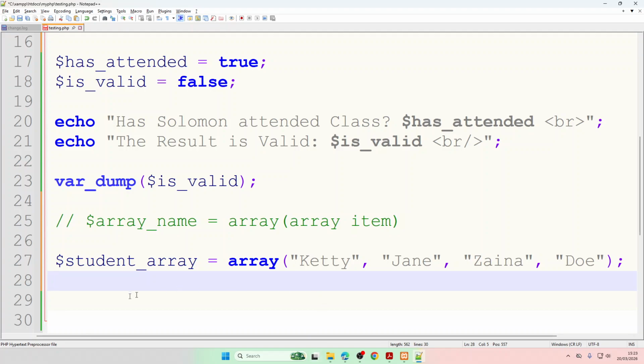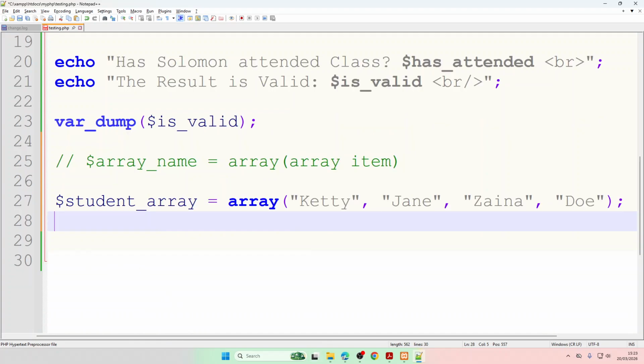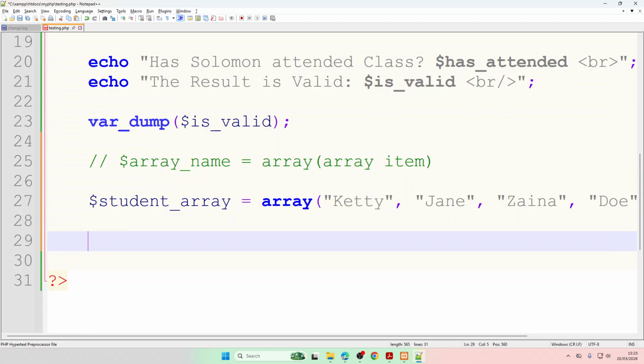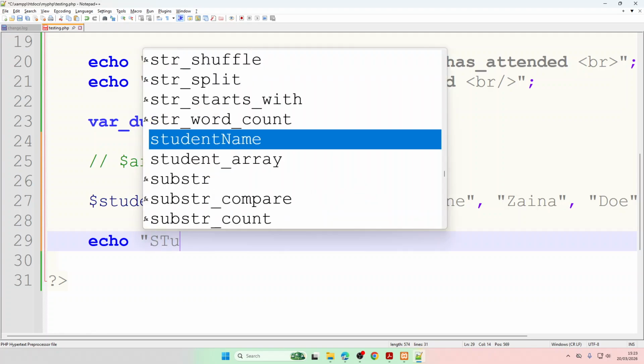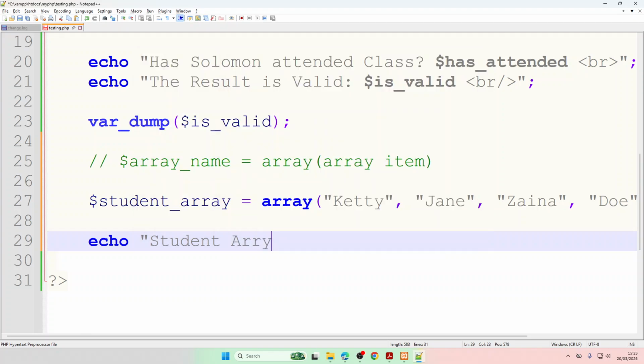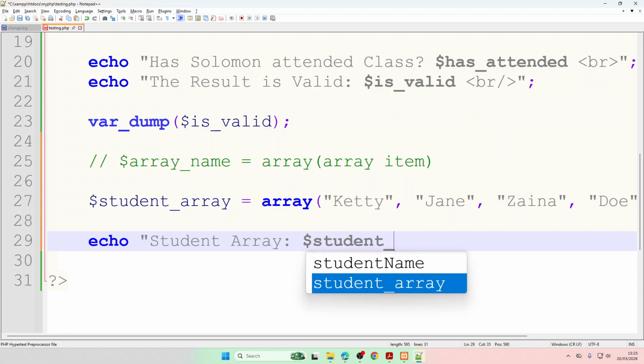Now, this is how we access items in an array. I didn't really want to introduce arrays today, but let me just go ahead and do it. Let's display the entire items in our array. How do we do that? We can just echo student array, and then we call the students.